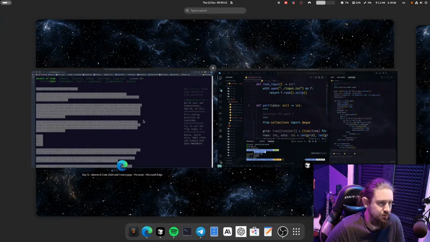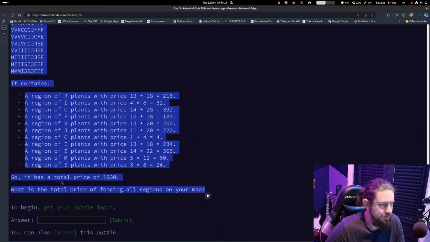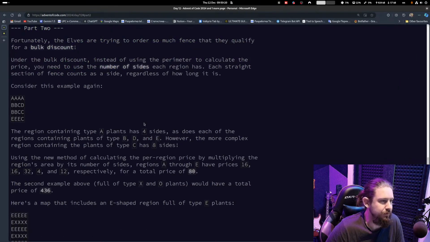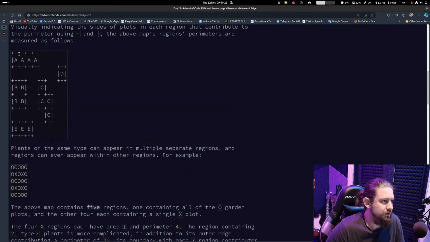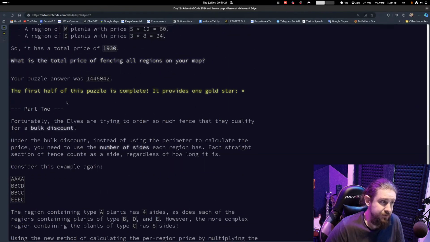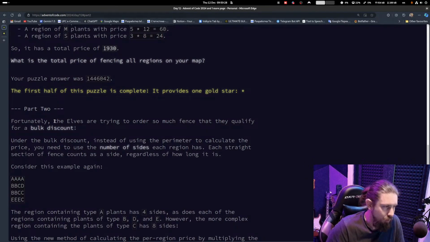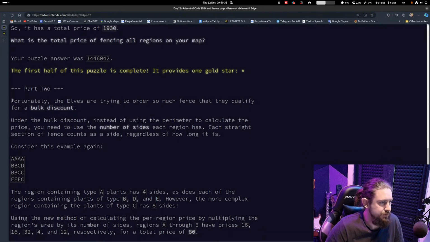No. Let's go into advanced code and paste it. Yeah, gold star. Okay, perfect. So now let's first read task 2 and then give all the models both of the parts to solve.